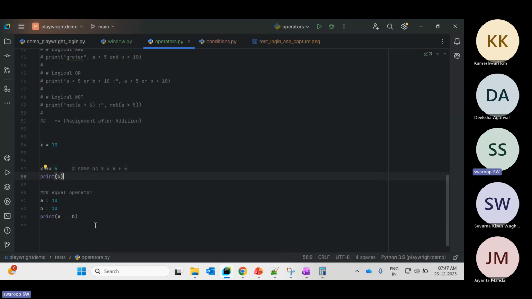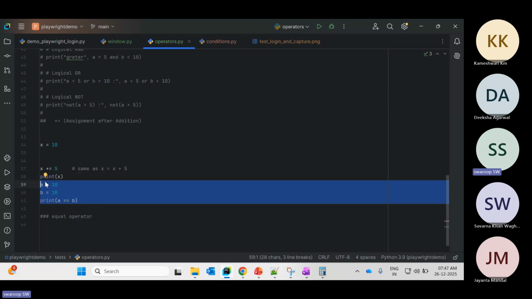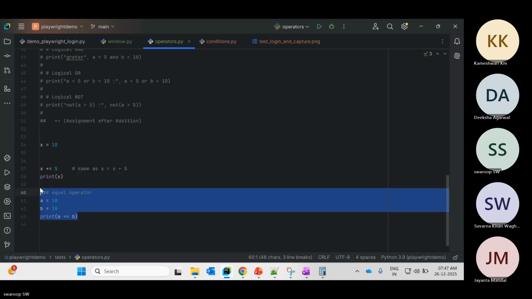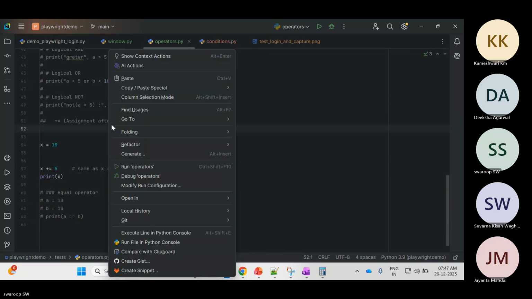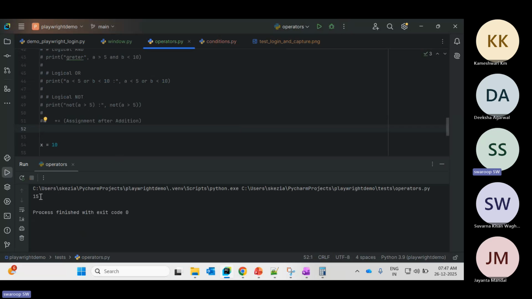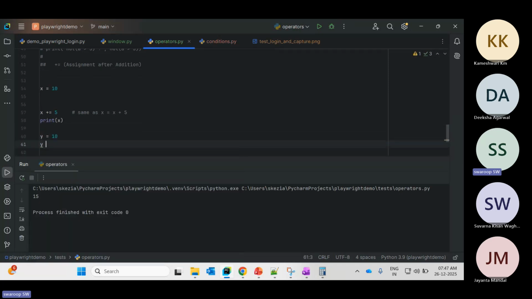Okay, so for example, I'll show you over here. See here, my value is 15. This is the same as, for example, having a variable y equal to 10, then y equal to y plus 5, and print y.